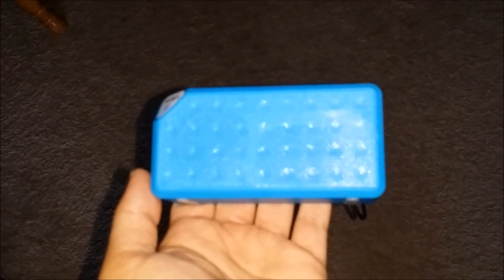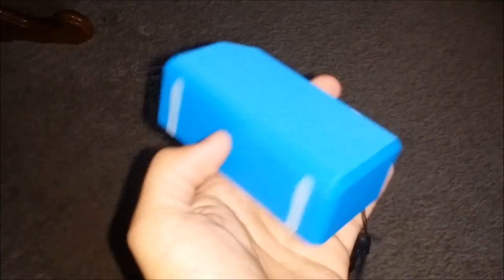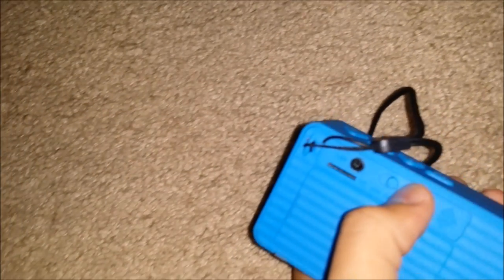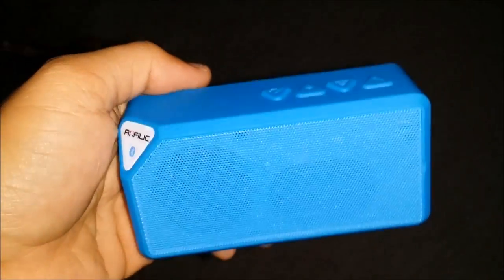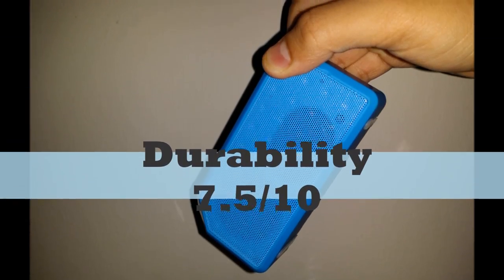In terms of durability, it looks and feels sturdy, with the hard grill on the front and rubberized plastic around it. But I did drop this from about 3 feet high, and not a scratch. But the power button has gotten harder to turn on and off ever since, and it feels like you wouldn't want to drop this a lot. Thankfully, there is a lanyard, but even that's starting to break off. In durability, this gets a 7.5.